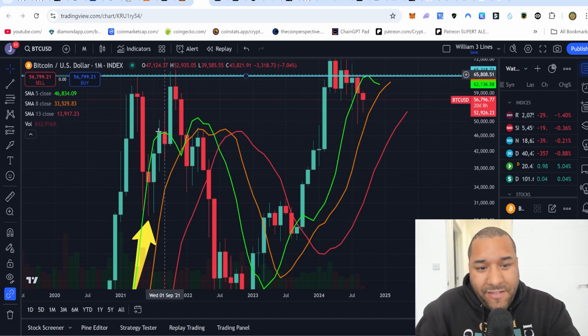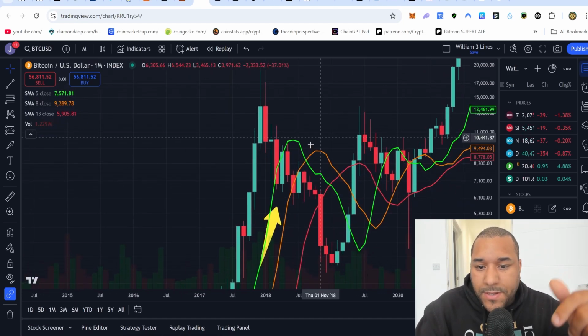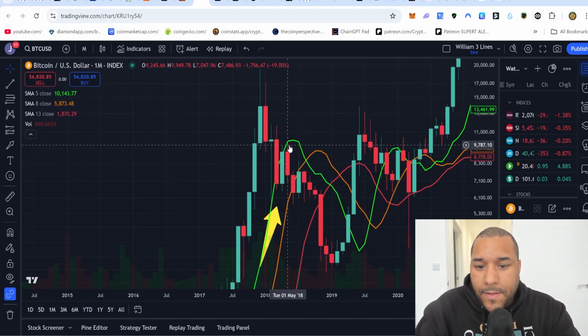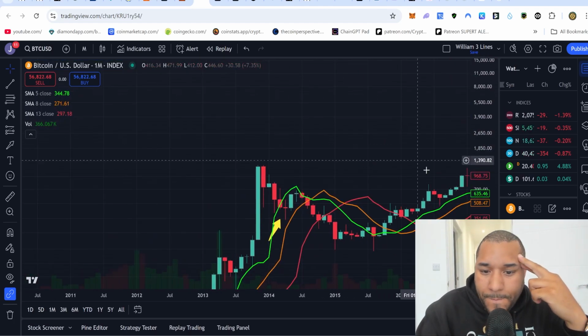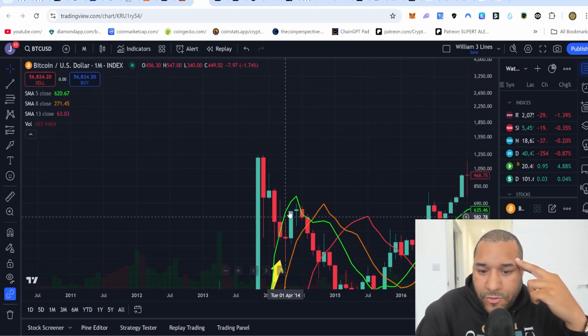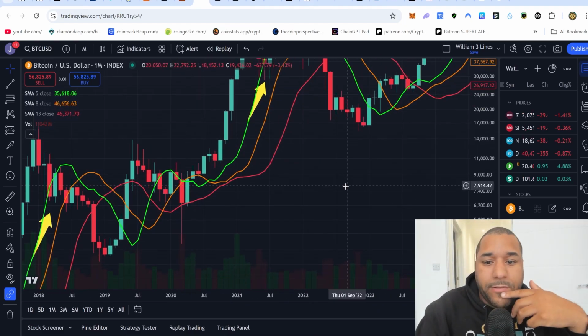I know this rare event pierced through it, but does it mean that all these other ones are going to pierce through it as well? Because these didn't. Got up to the green line, wicked down, you see? So I'm kind of going with what's happened before many a times. It comes up to this green line and then it pierces down or falls down or it gets close to the green line.